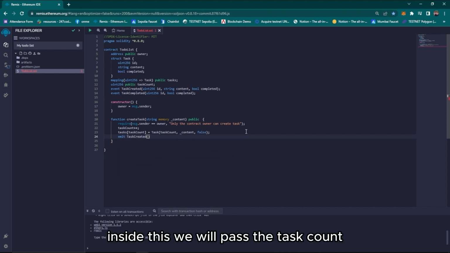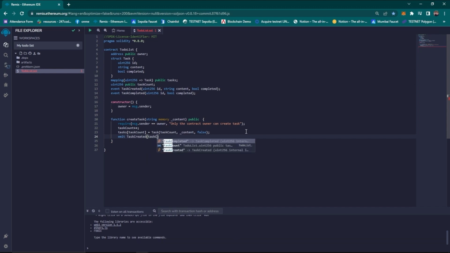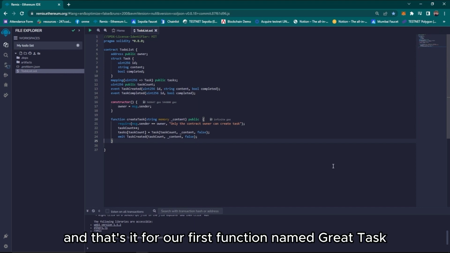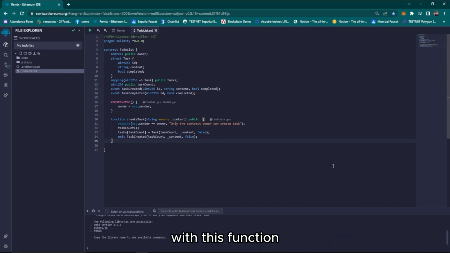Inside this, we will pass the task count, task content, and task status. And that's it for our first function named createTask. With this function, we can now add tasks to our smart contract.